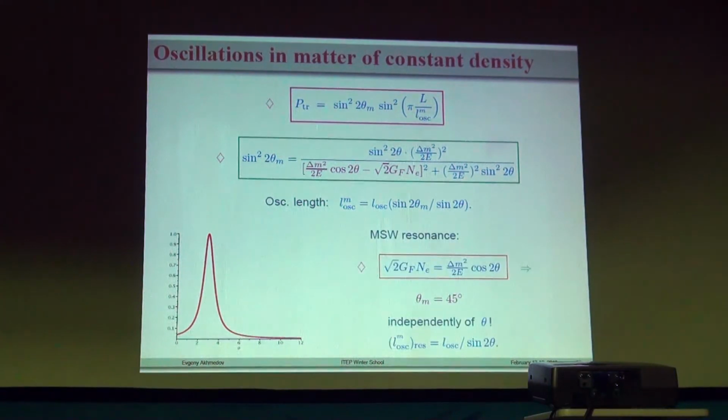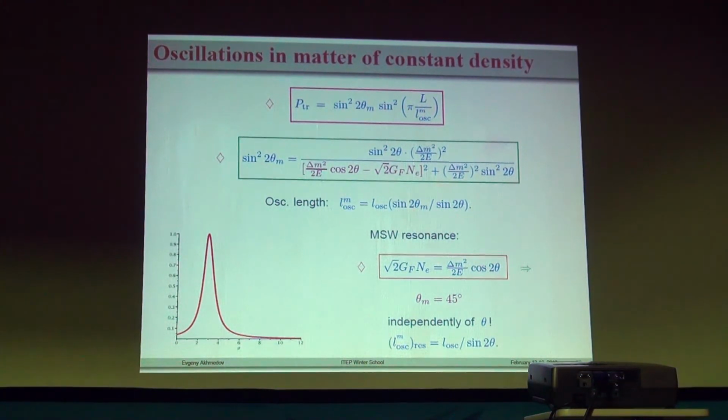And this is actually the plot for sine squared of twice the mixing angle in matter as a function of the density. At zero density, it coincides with sine square of the mixing angle in vacuum, which I consider to be small here. Then, with increasing density, it also increases, and it reaches 1 at the MSW resonance. And then, with further increasing density, it decreases, and then it goes to 0. So, at very high densities, the oscillations are suppressed again. There is an optimal density at which the oscillations are enhanced, and at too small densities, it's just the mixing angle in vacuum, and at very high densities, the oscillations are suppressed.